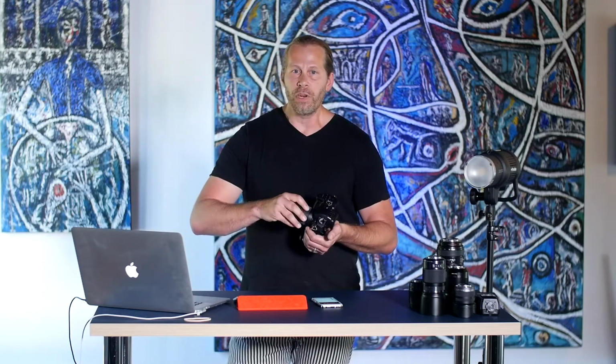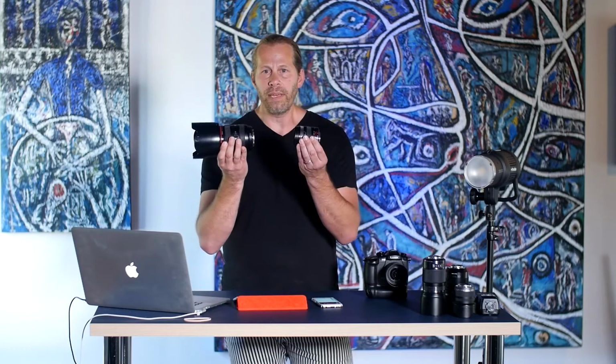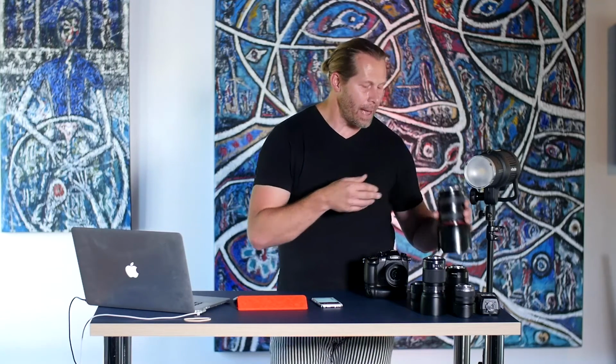So the math is you double the size of your lens when you think in micro Four Thirds versus full frame. And what I love about that is this is a full frame DSLR lens. It's pretty heavy, pretty big. This is the equivalent for micro Four Thirds. So when I'm doing a 15-hour wedding, I love that I can have all the lenses at my disposal in my camera bag and everything ready to go. So to me, that's important, and I like to have that feature.